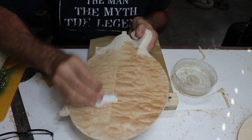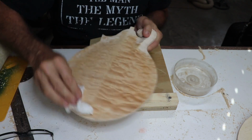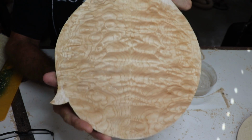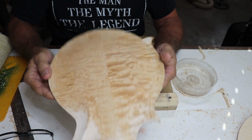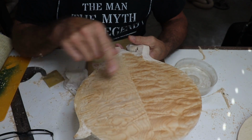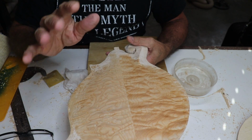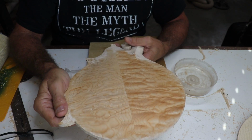Oh my goodness. Yeah, I'd say it's everything I was hoping for, and then maybe some on top of that. Look at that. Ain't that pretty? That is really nice. Oh my goodness. That is really something. Yeah, and it's really book matched. I am so impressed with the book match part. I wouldn't have given you 10 cents for that. I would have thought, nah, it isn't going to be book matched at all.